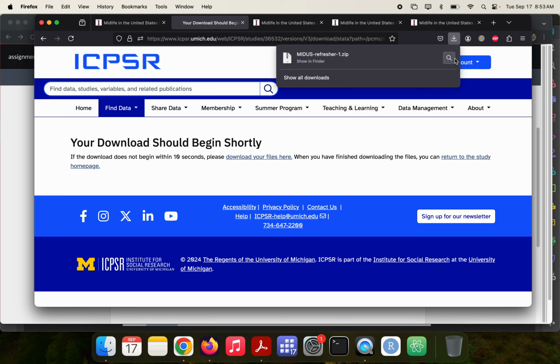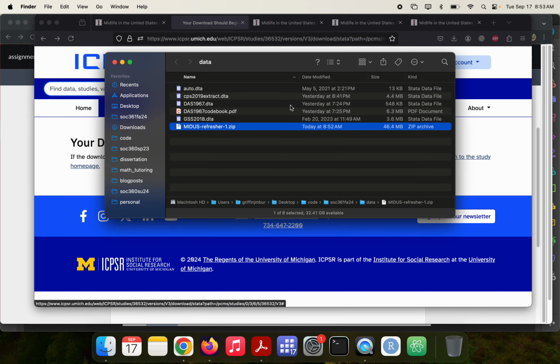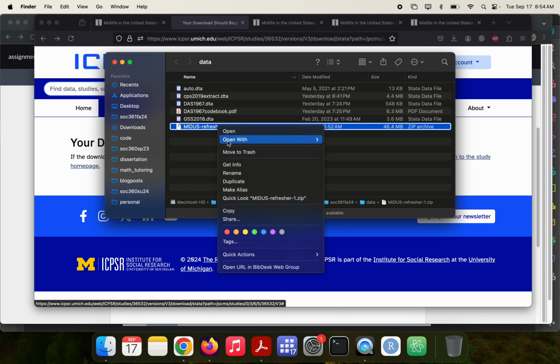For those of you who don't know, that is a way to compress information, which is actually a pretty interesting topic in its own right, but not one we have time to talk about at all. But basically what happens is you compress information so that it can be transmitted without taking up a ton of space. You can see this is already a fairly large file, even though it's been compressed or zipped, at 46 megabytes. But we are going to uncompress it to access it. Typically, you can just double click on this, but I like to make sure I know how my computer is going to open it.